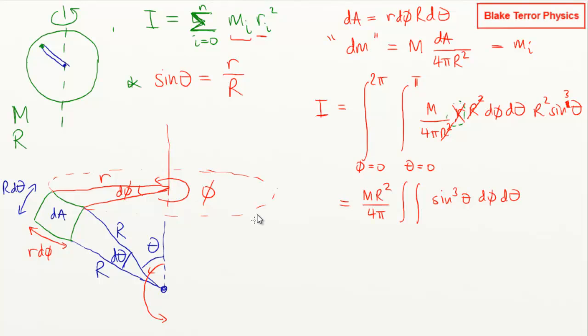So if we added up all of the moments of inertia of all the rings that make up this surface, we would get the moment of inertia for the whole surface. And you can see that in this. If you think back to the video that we did when we worked out the moment of inertia of a ring, we were doing an integral from 0 to 2 pi of, what was it, m over 2 pi, and we had an r squared as well in there, and we were just integrating.